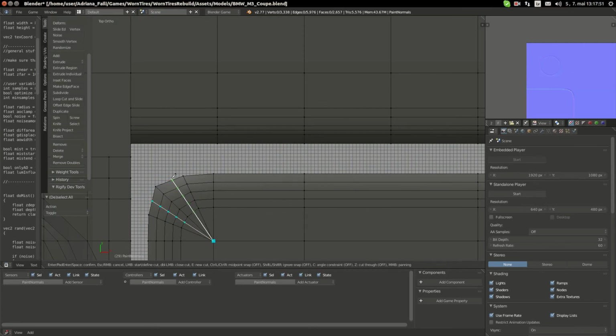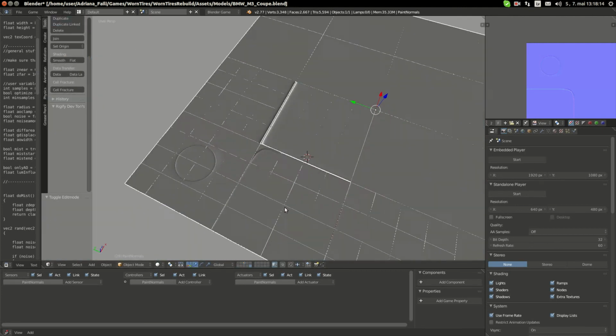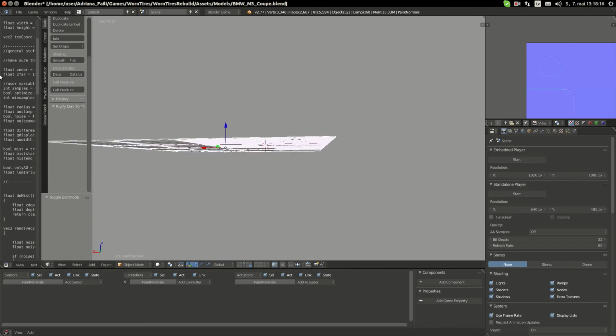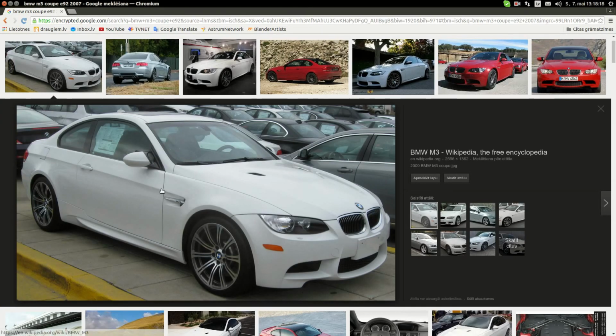It seems that I need to do it one more time. Just smooth it out a bit. Great. We've got the corner, and currently I don't feel like I need anything else here.